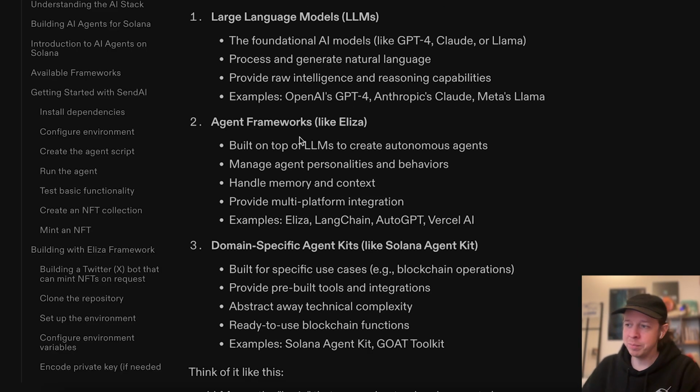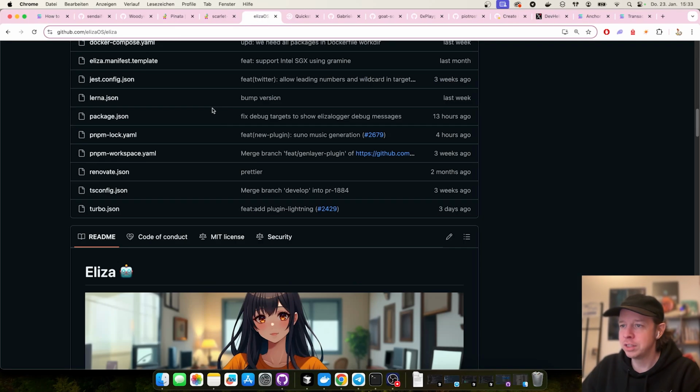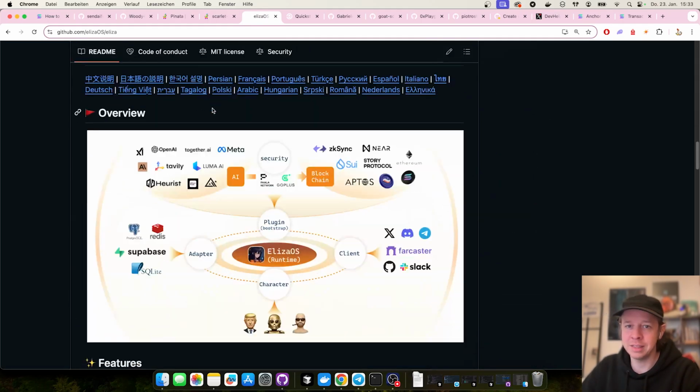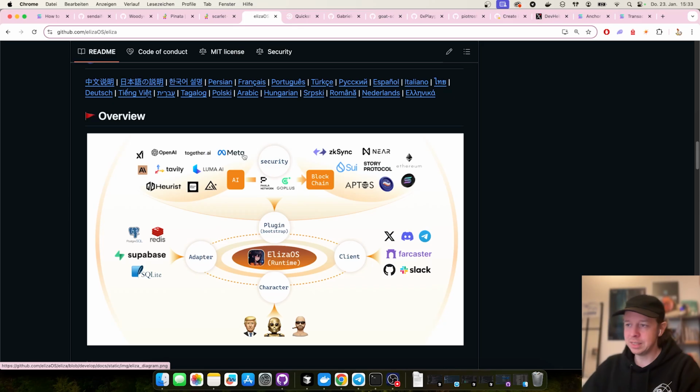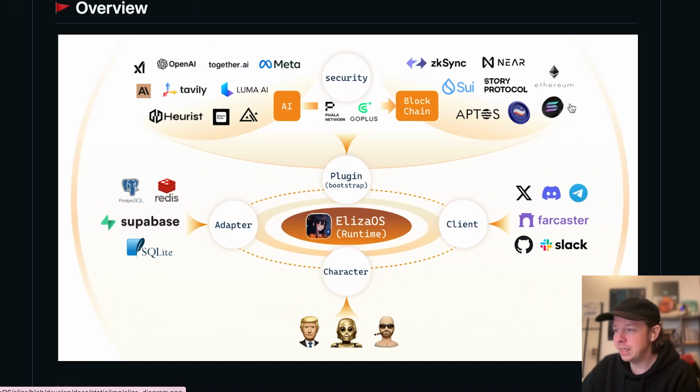And then we have something like a framework. A framework basically combines multiple things together. So there's, for example, the ELIZA framework, which is formerly known as AI16Z, which you might have heard. And what this does, it combines multiple things together. Here you can see on the top, it interacts with different blockchains and AIs.